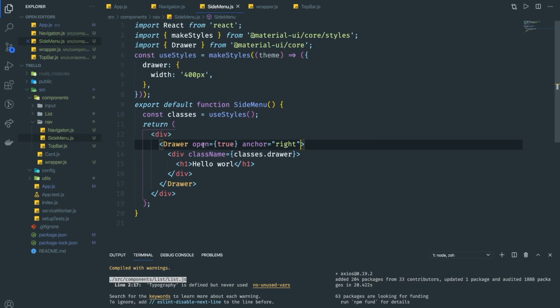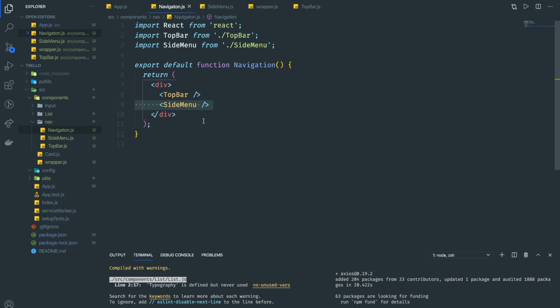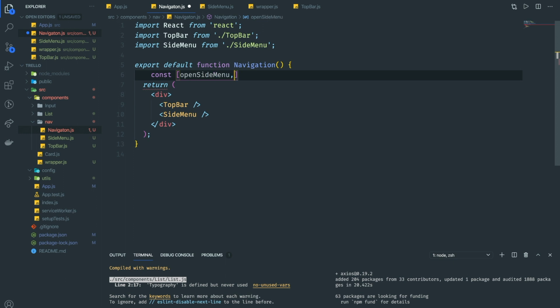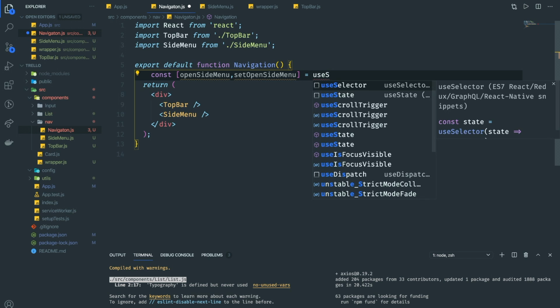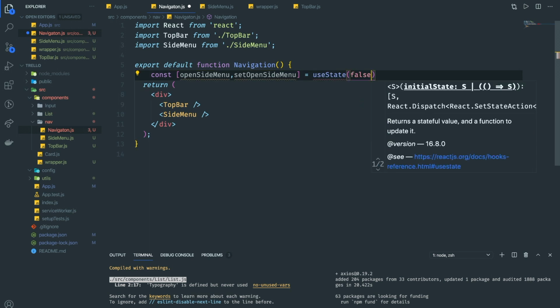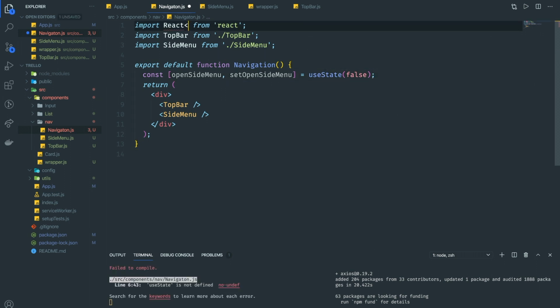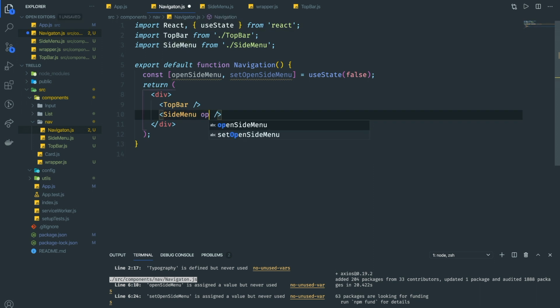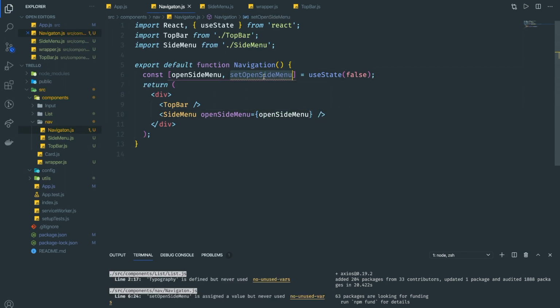So we need to pass the open here from the navigation. So then I'm going to create a state for this one, current open side menu, then set open side menu equal to useState. Okay, and first of all it's going to be false, so we need to import this one, that useState right here, and we're going to pass the open side menu equal to open side menu right here, and also pass the set this one as well.